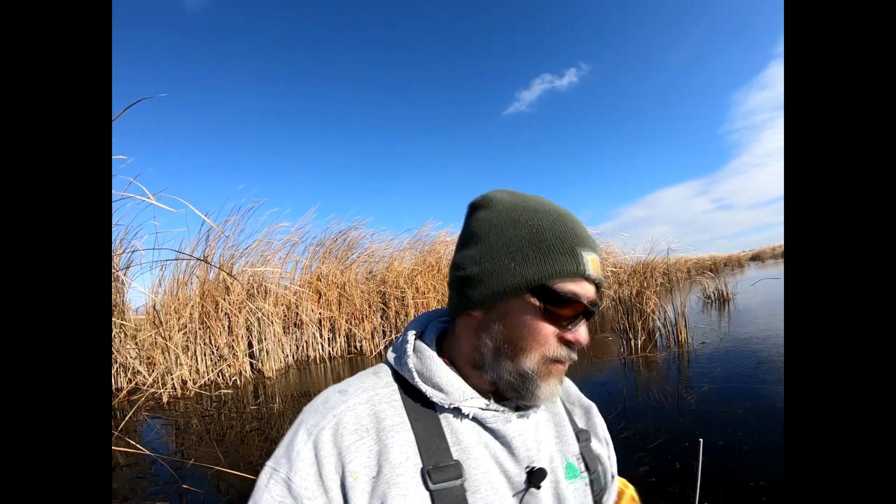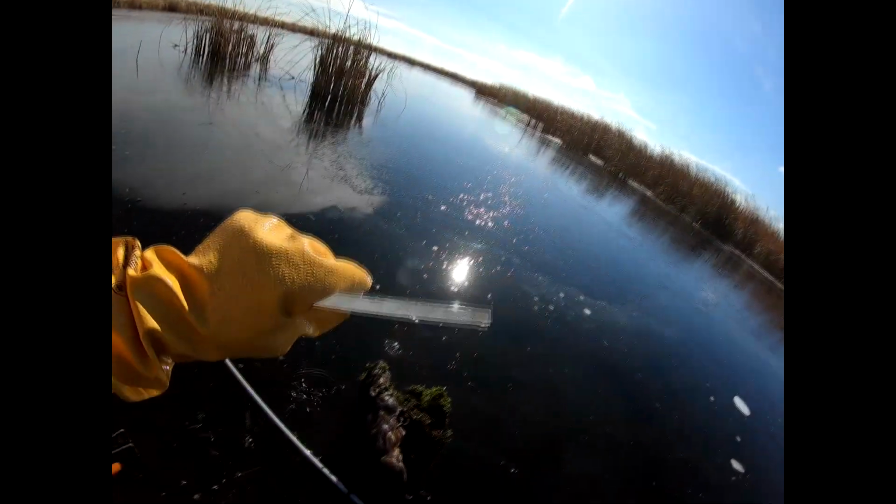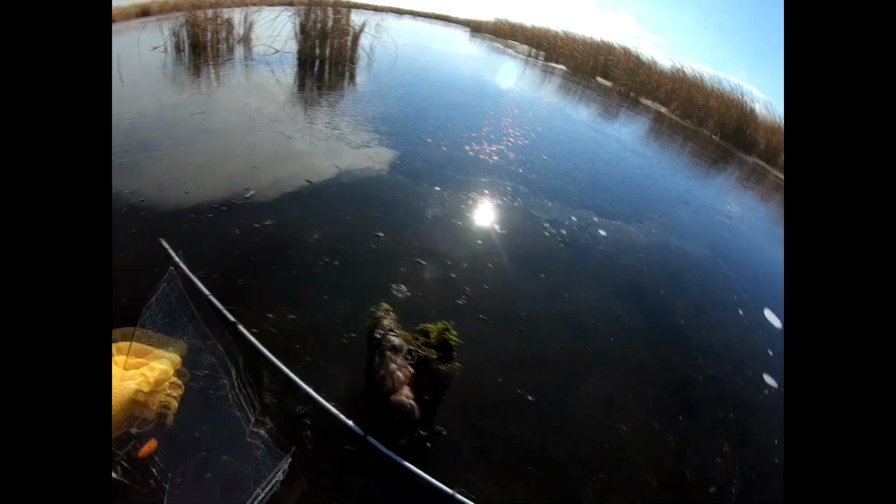So a new slough I never set in. These are the first 2 traps I've checked on this side, and I got a muskrat. So I don't know, we'll probably be putting some more sets in here down the road. Not this year, obviously, but down the road. And again, we got a 1/2 inch of ice or better on here.